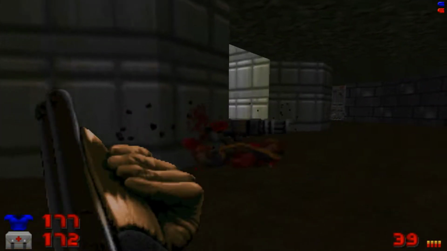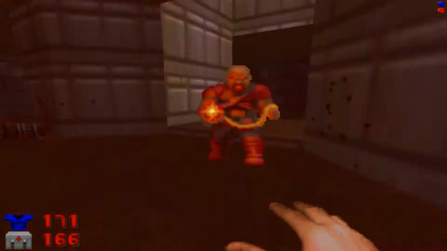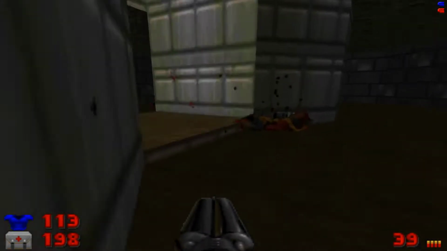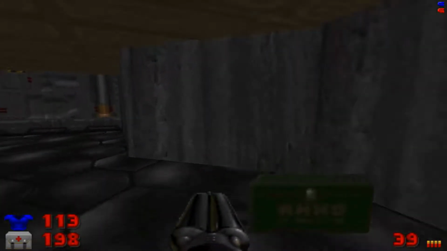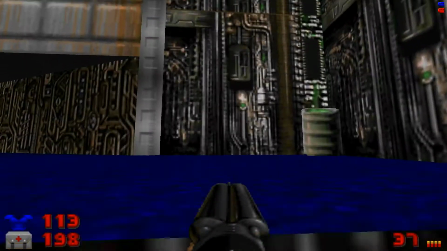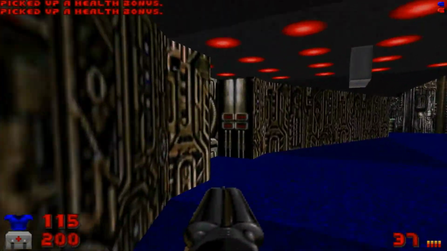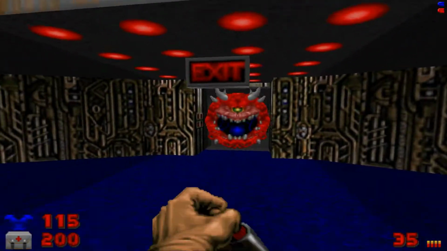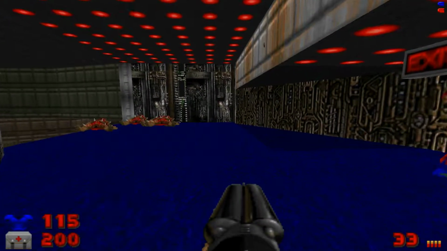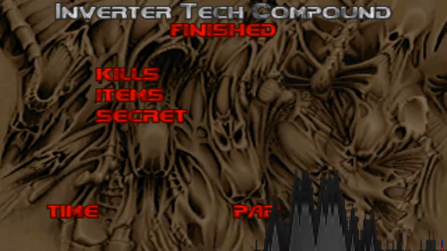Yeah. You know what? I'm gonna punch a chain gunner. Come on, where is it? There, now I can get that. Alright, moving on. Yeah. Hey! That's the exit. And a tomato! Wow! Is that it? That's pretty much it. Huh. Yeah, that's the map.